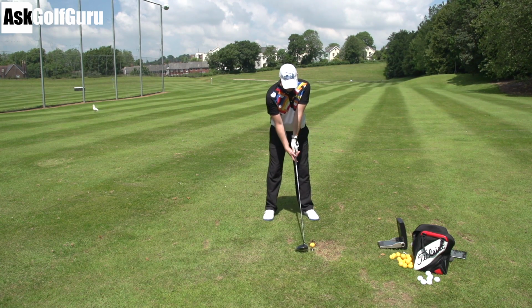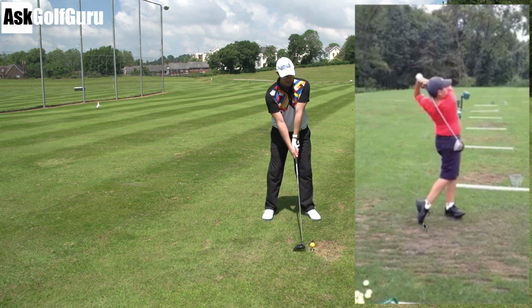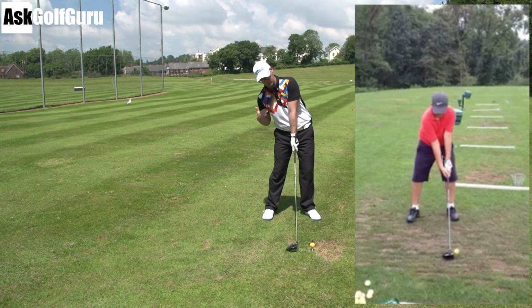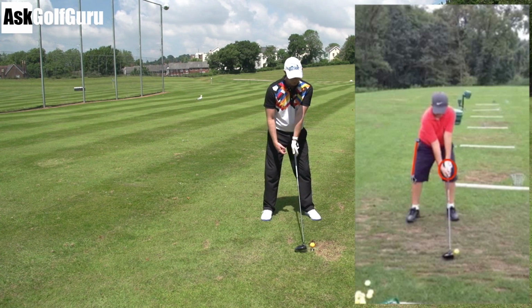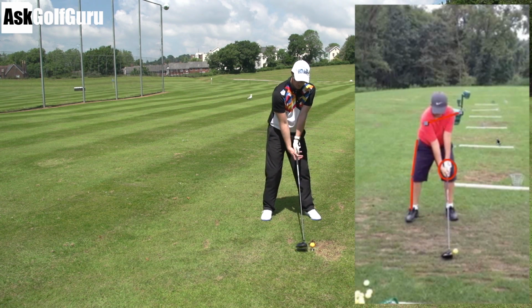Look, we see quite a grip which is turned around to your right, so what people would call a strong grip. Now, if I have a grip that way, I always feel like I want to tilt my shoulders more to the right. But you've got the opposite. You've got a strong grip, so grip round to the right, but then you're countering this twist by turning your shoulders to the left. It's quite skew if that.